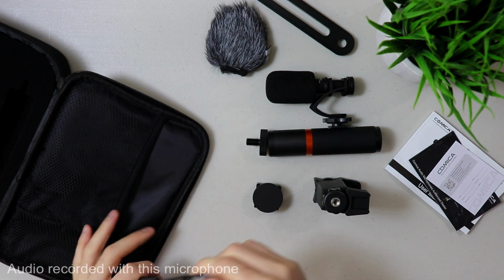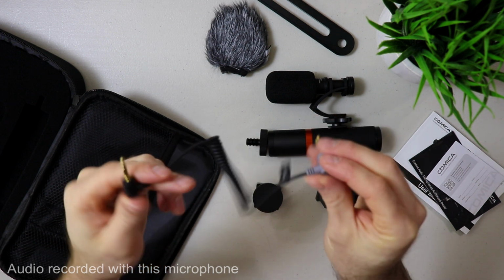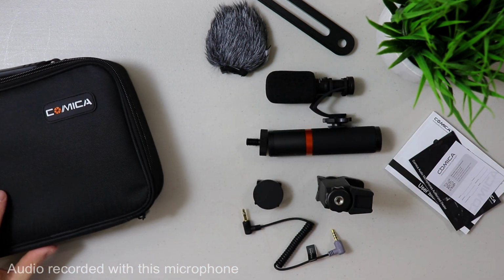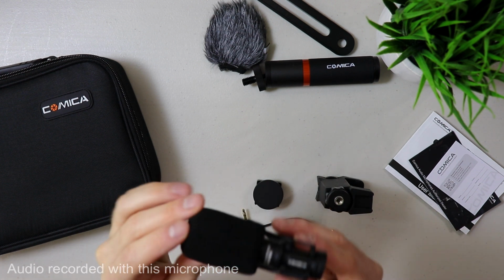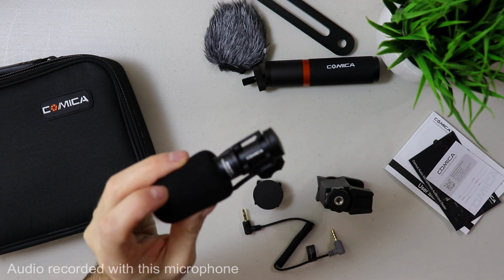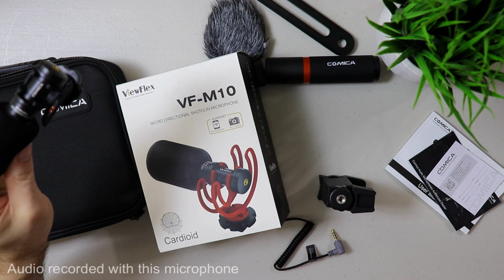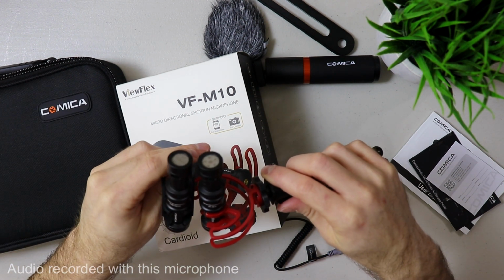The VM10 number in the product name is important as it refers to the actual microphone, which can be bought separately. And right now you are hearing me talk on that microphone, so you can judge by yourself about the quality of the recording of this microphone. The VM10 microphone is a really good microphone for the price. The sensitivity and signal to noise ratio is actually quite good in real life performances. The polar pattern is super cardioid, so it will record more in front of it.